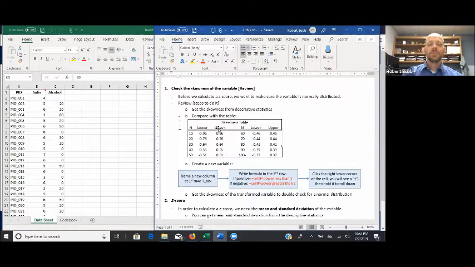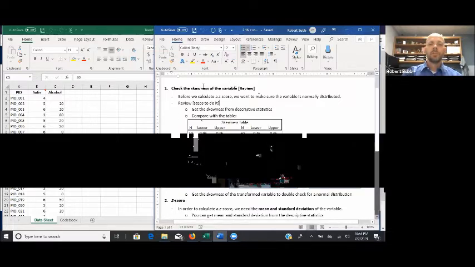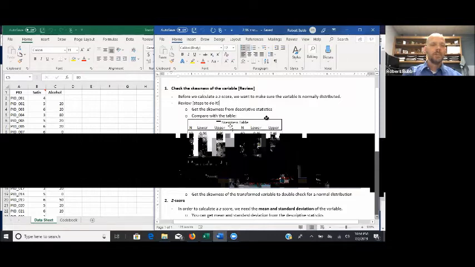Now, before we can get z-scores, we want to do our best to make sure we can assume a normal distribution. And so some of these steps are going to be familiar to previous lectures. We're going to check that skewness statistic. And if we can't assume that it's normal, then we're going to have to make some adjustments. Those are what we call transforms. So those are the first 2 pointers right here under step number 1. We're going to check our 2 variables for skewness from the descriptive statistics, compare with our table. If we find it's non-normal, we'll do some transforms down here. But let's do this first part before we do anything else.